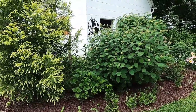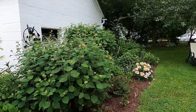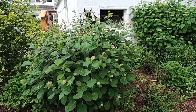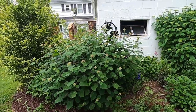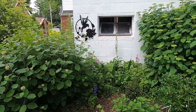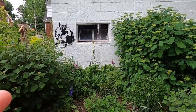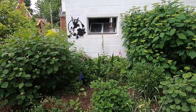Back here is the hydrangea garden. I believe this is an Endless Summer hydrangea and I'm going to move that over to the new shade garden I've started to create. But this is Invincible Spirit 2, one of my favorite hydrangeas that gets beautiful pink blooms — I have five of those coming to make a hedge behind the swing. I found something really special at an antique store recently: a metal hummingbird sign. Some of you might know my grandma has a botany scholarship in her honor called the Hummingbird Award, and that's why it's my logo. I just thought it was a way that she was speaking to me here in the garden.